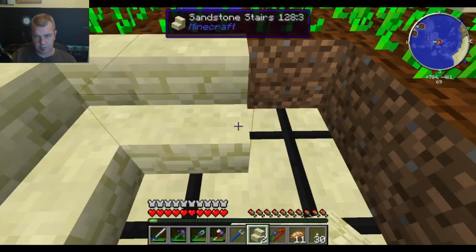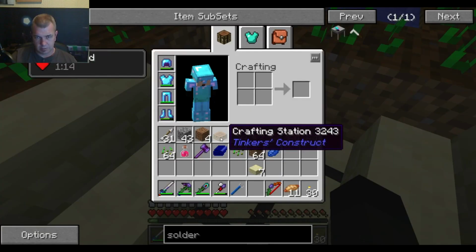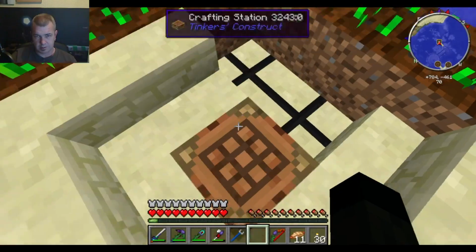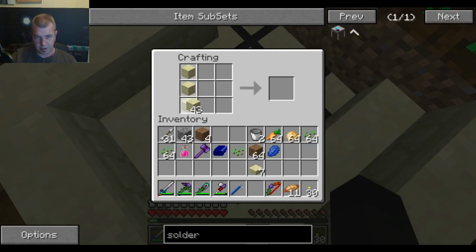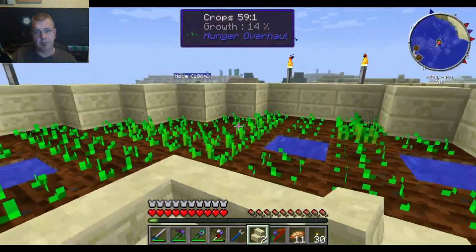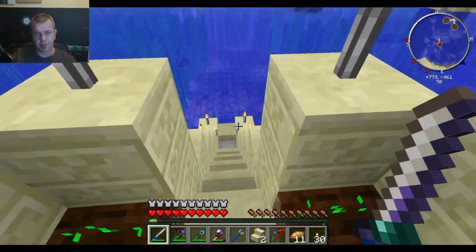2, 3, 4. Oh, swine. Well, that answers that problem. I've now always got a crafting bench up here. And like that. Oh, that works for me.